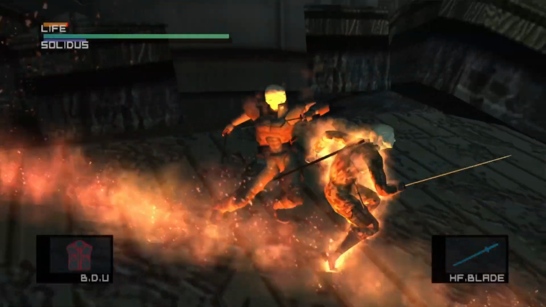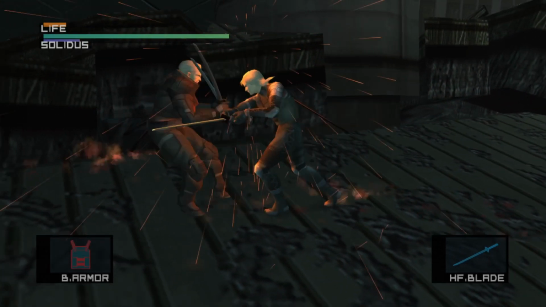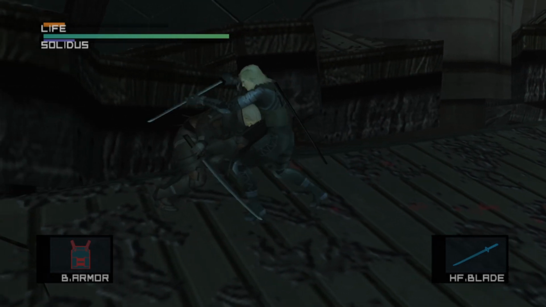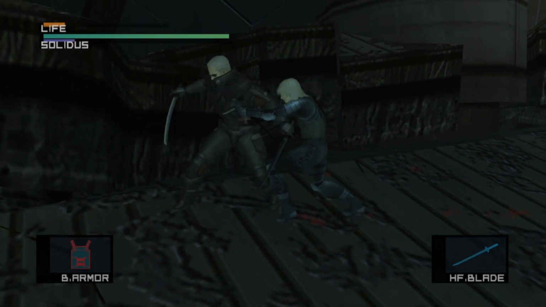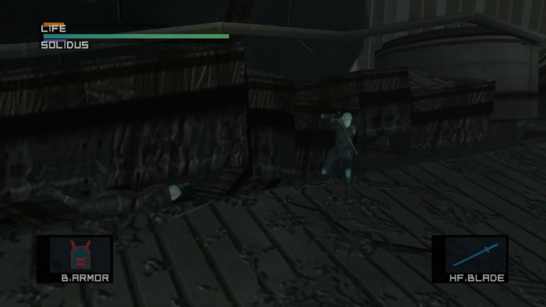So yeah, I'll get set on fire. I probably should have died there, but he missed me. So switch to the BDU, equip that, and then switch back to the body armor. That puts out the flame, stops you from getting hurt. Swipe, and then wait for him to block. And then punch, punch, punch, and swipe.